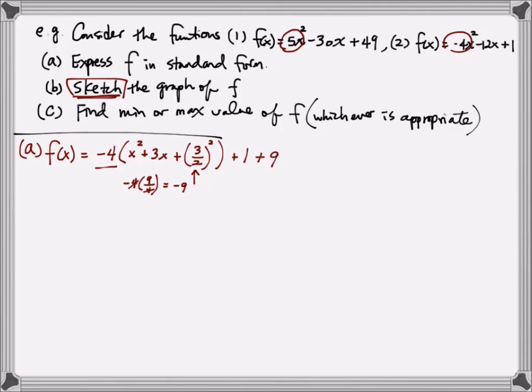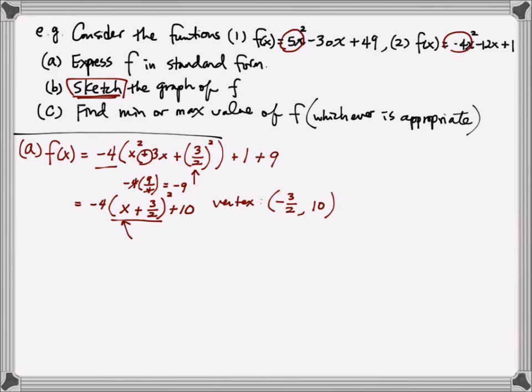Okay? So now I have minus 4 times the quantity (x plus half of 3), the whole thing squared, plus 10. This tells me my vertex is at, remember, the x value that will make this quantity 0. Well, that's going to be negative 3 halves. And if this entire quantity is equal to 0, then your y value is just going to be 10. So my vertex is at (negative 3 halves, 10). And notice that the a value here is negative. That means the parabola should open downward.